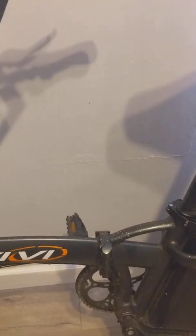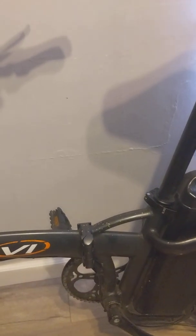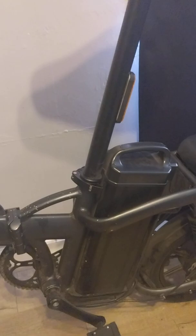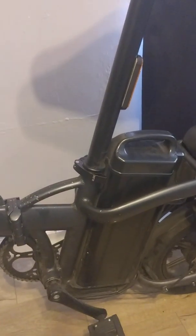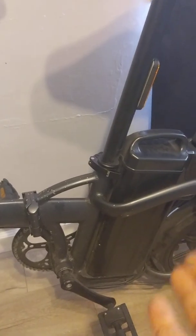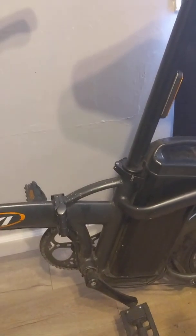So downside, I wish it had some colors to it. I wish there were more colors. In terms of range, definitely the Fiido L3 is longer, because the Fiido L3 has a 23 Ah battery. This one has a 20 Ah battery. So I'll give that to the Fiido L3.